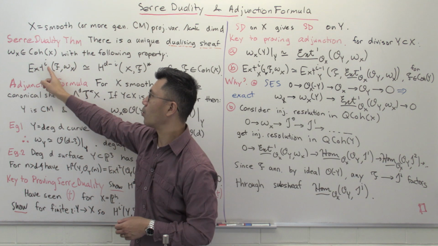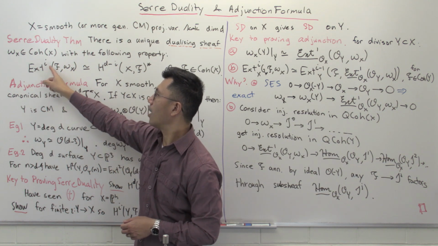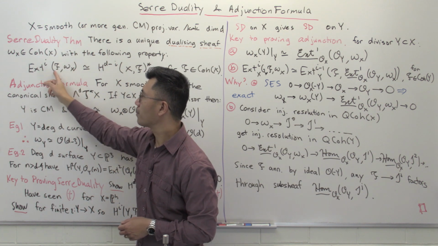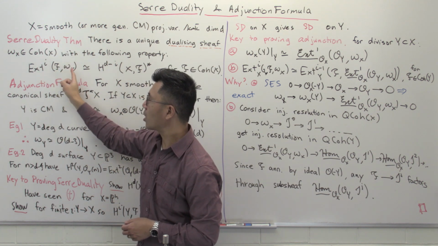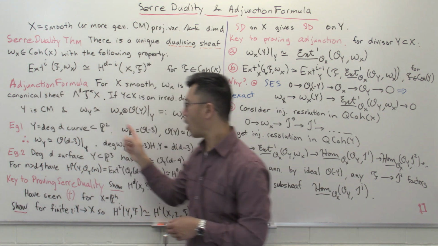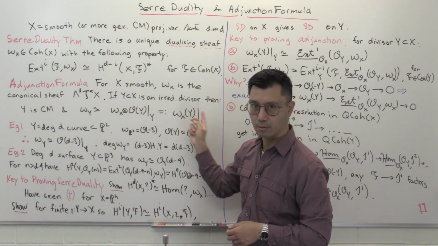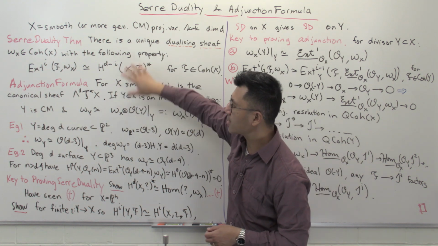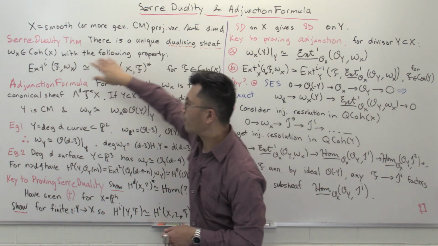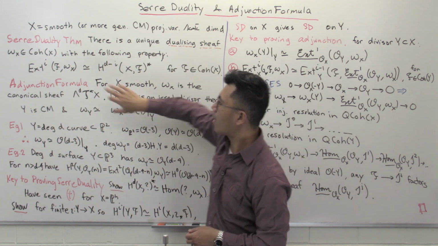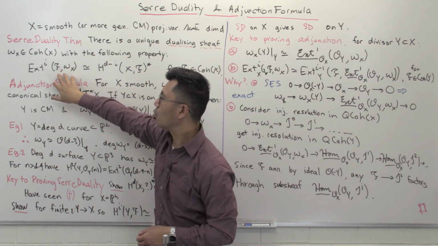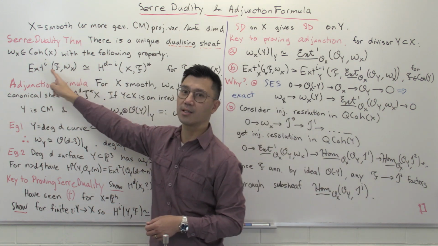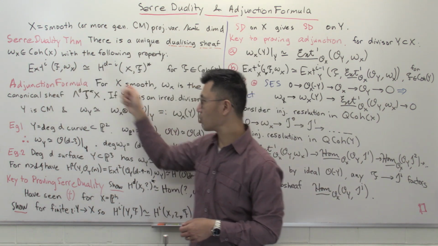So we'll change this to I plus 1 over here. So we want to change the index by 1. And then what happens here is that when we change the omega X to omega Y, the omega Y that we're going to use is this one here. Okay, so that's what we're going to show. So remember, what we're trying to show is basically that this is the same, and we're assuming that we have this. So we just have to show that it's the same when we swap from this to the omega Y, where this is omega Y, and there's a shift in the index I. Okay, that's what we need to show.